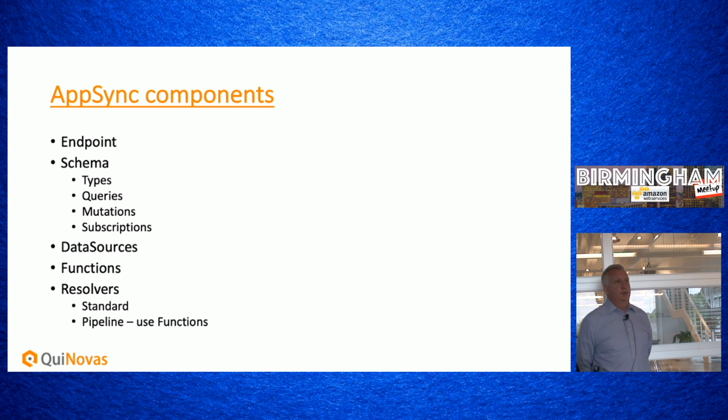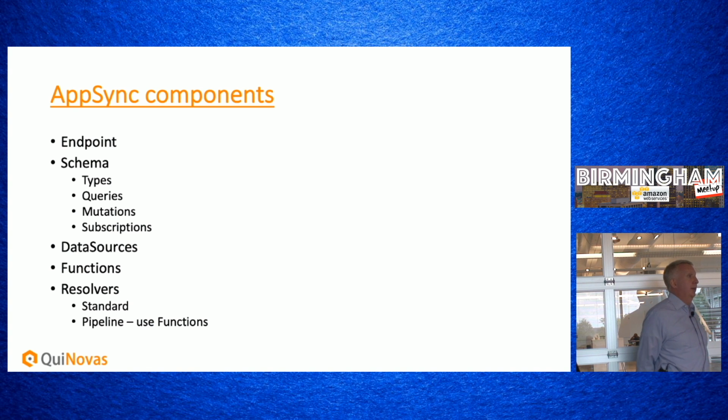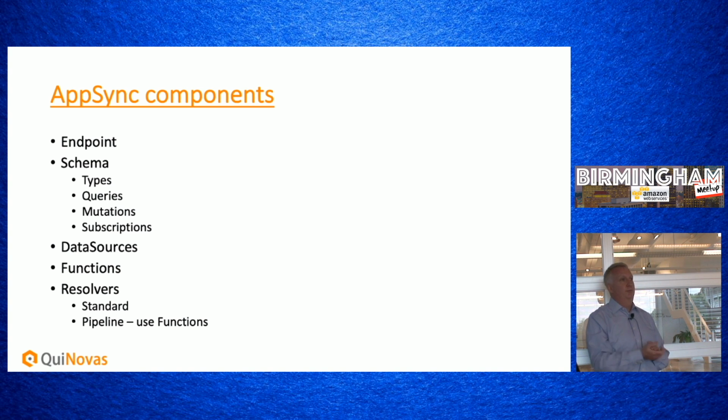And then subscriptions. Subscriptions work off of WebSockets. And when you subscribe to something, you will get updates that occur from all the other clients on a push basis from the server itself. So your RESTful web application or your mobile application can sit there and listen to the subscription for, let's say, I'm showing a list of customers. When somebody else updates that customer with the new address, it will just simply get pushed directly to my phone. And I will be able to see it without my application having to go off and run a polling query to find that new information.